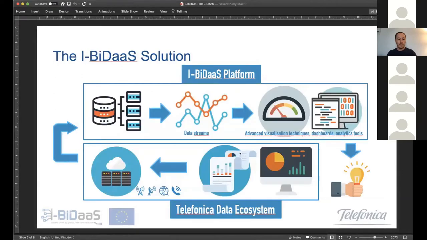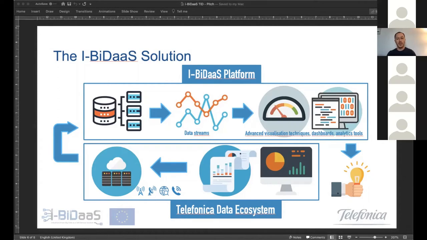So coming to the I-BiDaaS platform, Telefonica, as a telecommunications company, envisages using many of the technologies that I-BiDaaS provides in a unified platform to solve some of the most important challenges that I discussed in the previous slide. To this end, I-BiDaaS can support the challenges we face by, for example, designing and implementing a complete framework of tools that augments real data platforms with the functionality needed to enable a new and highly diverse and synergistic data ecosystem in a privacy-preserving manner.